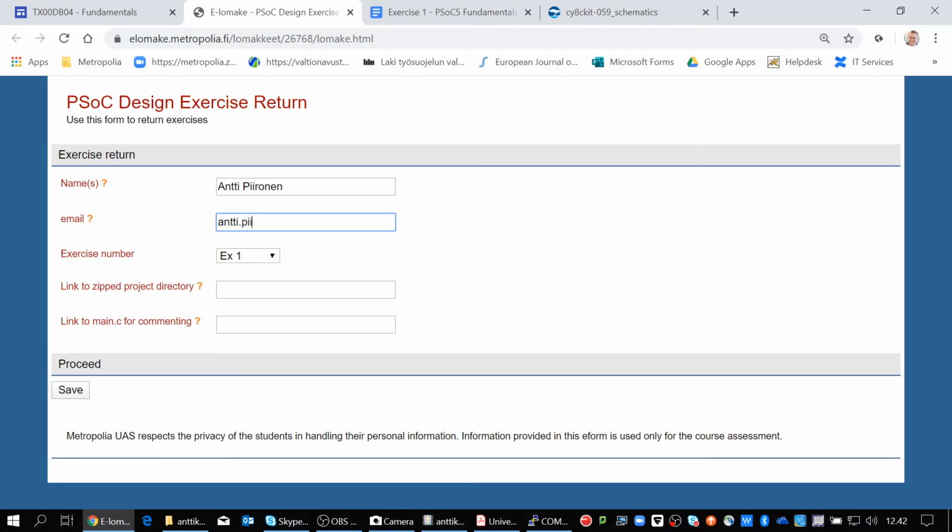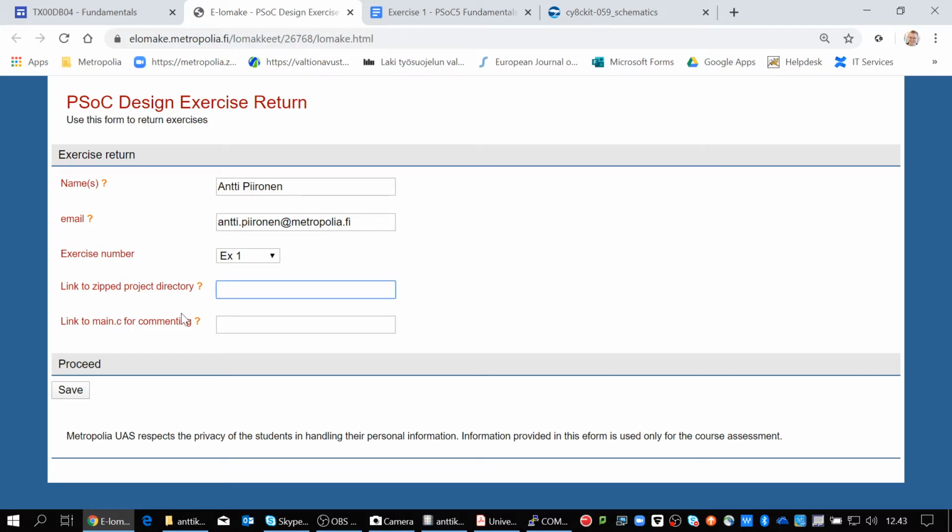Why I'm asking for the email address is that if the links do not work, then I can send you some feedback that the links don't work. Otherwise, you will just wonder why you didn't get any points. This way I can tell you why you lost one or two points. Okay, make sure that the links actually work. Anyhow, the link to the zipped project directory.